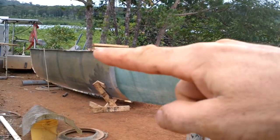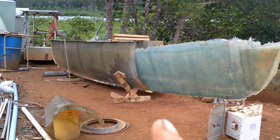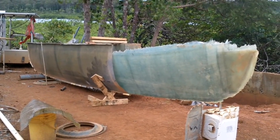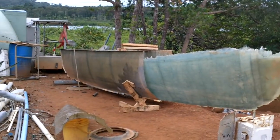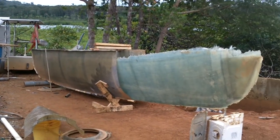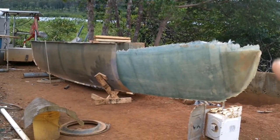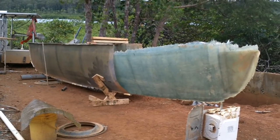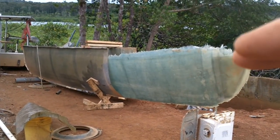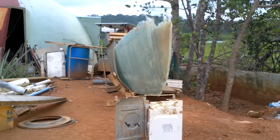Obviously, I need to trim this off and clean up this edge. But that is the basic rough shape there. I hope it's not curving too much that way. That'll be all right.